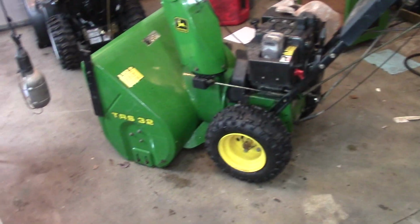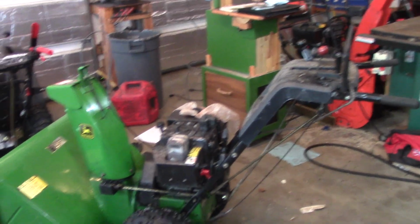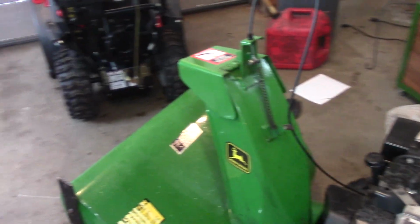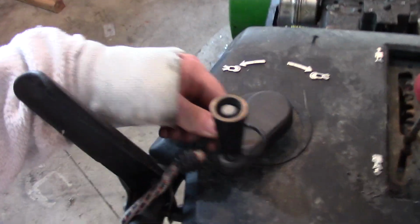Here's a look at the unit. It's in pretty good cosmetic condition. I'm going through and just kind of fixing some of the things that are wrong with it. I already worked on the spring on the deflector, and what's happening here is you use this handle.